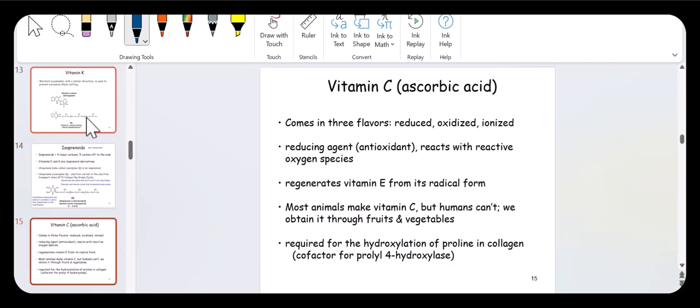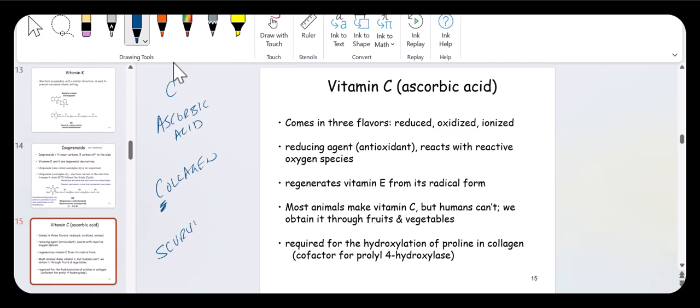And again, you're not going to have something for everything. Vitamin C, you will. So then, we have vitamin C, common name, ascorbic acid. Function, I would probably put big C in collagen. It's really important in maintaining your collagen. What do I get if I don't have enough vitamin C? I get scurvy, the old British limey story.